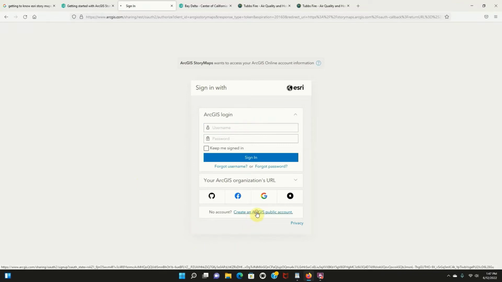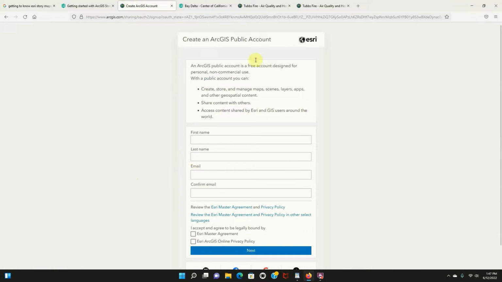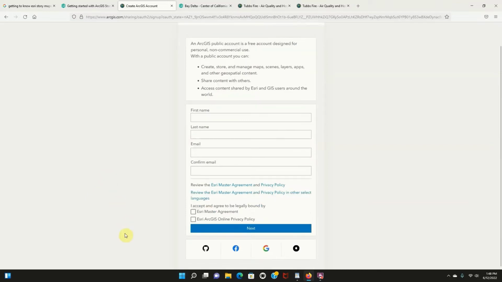Basically, here you would go to create an ArcGIS public account and fill in very quickly the first step. And then the students get an email sent to their email address where they complete the process of creating a username and password.